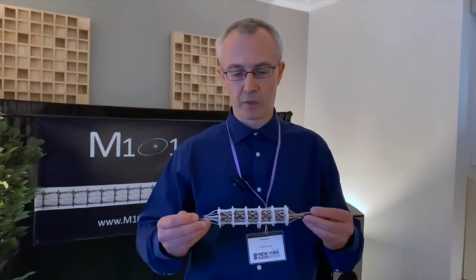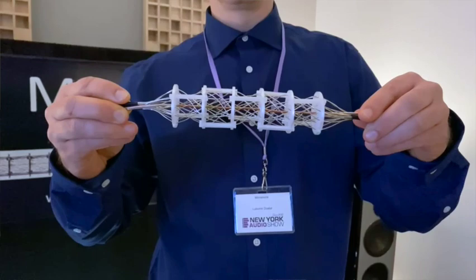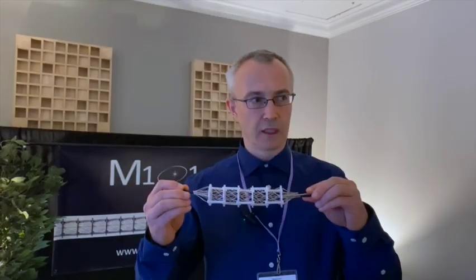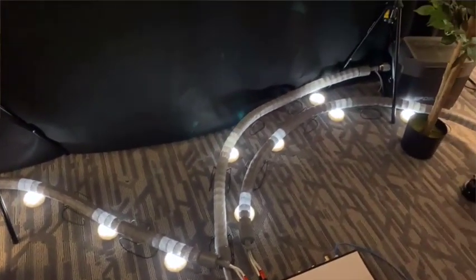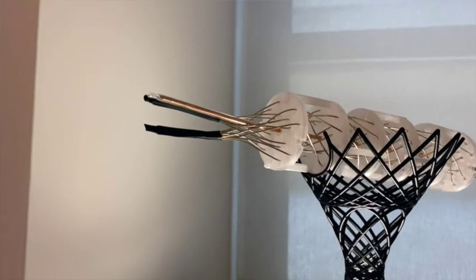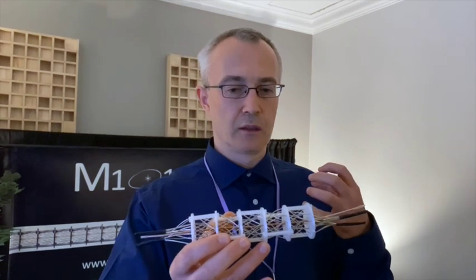My name is Lubomir Dostal. I am the founder of M-101. We are based in Winchester, Massachusetts. Our top-of-the-line cables look like this — they are all suspended in air. One line is made with copper conductors, one line is made with pure silver conductors. They cost up to $10,000. We also have lower lines that are not in air, and they cost around $2,000. We use custom cable connectors. The cables sound very fast, very detailed, and it seems like you have an iron grip in velvet gloves on your system.